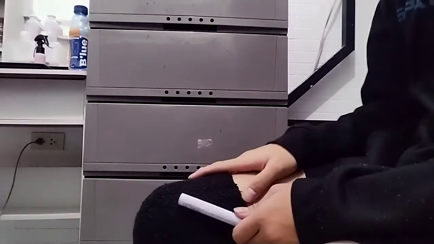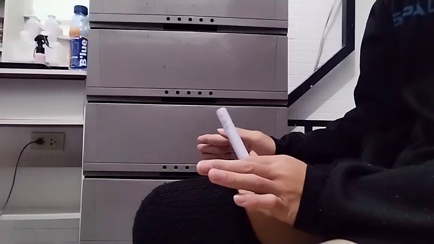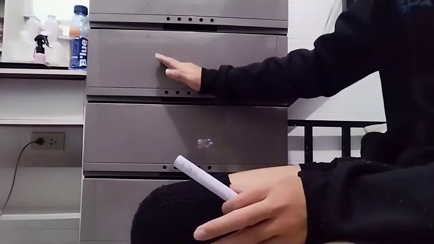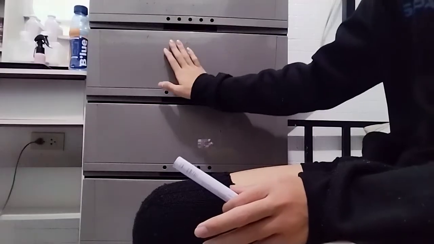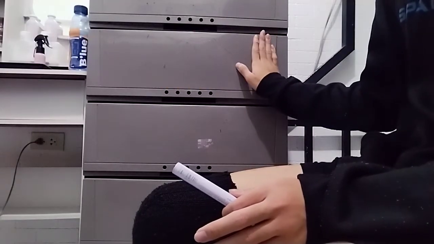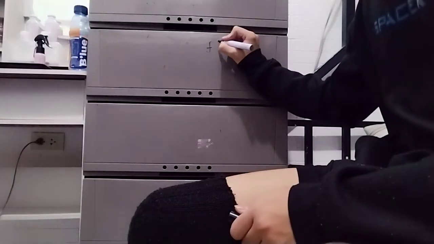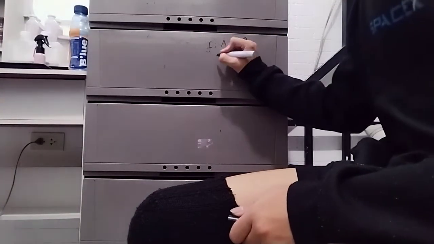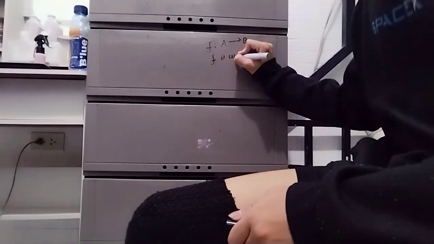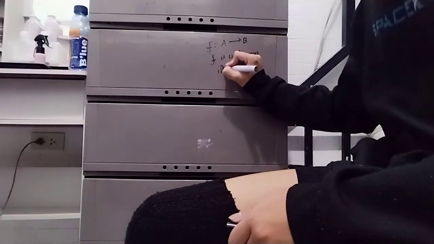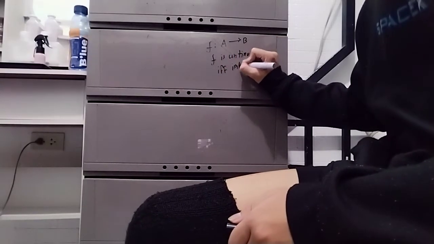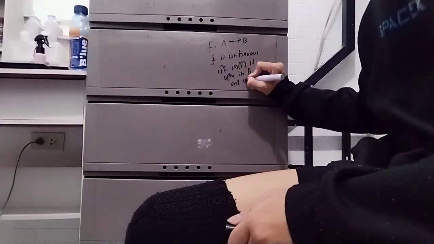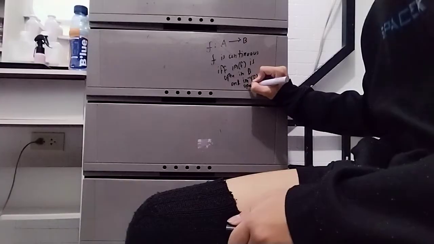A map between two topological spaces is considered continuous when its pre-image is open in the original space and its image is open in the domain. So given a map F between two topological spaces A and B, so I'm not thinking of A and B as sets anymore but just topological spaces, F is continuous if and only if the image of F is open in B and the pre-image of F is open in A.